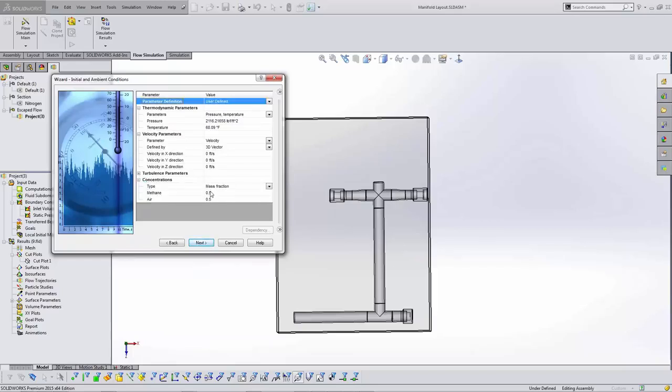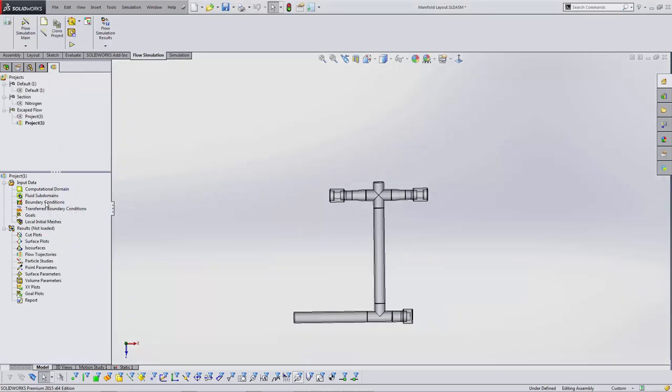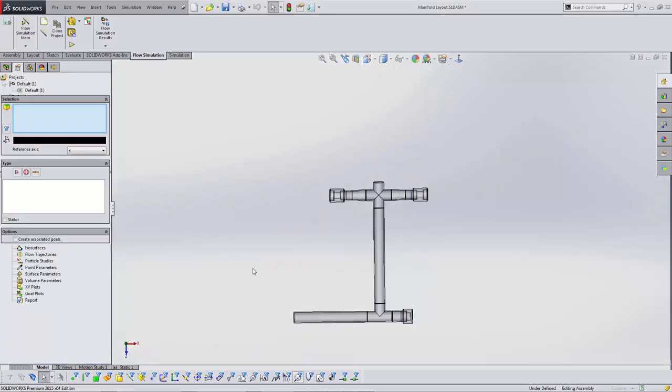This is very important. If you leave both of those check boxes on default, you have to come over here and pick different mass fractions. So right now I have this as air is filling the entire system, and then I'll have methane come in on a boundary condition. Stick with my default mesh there.